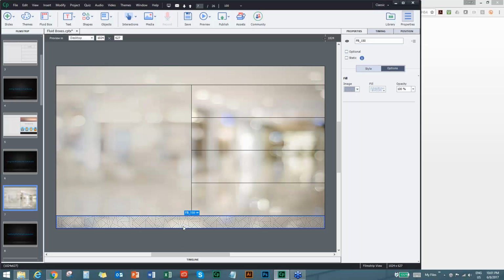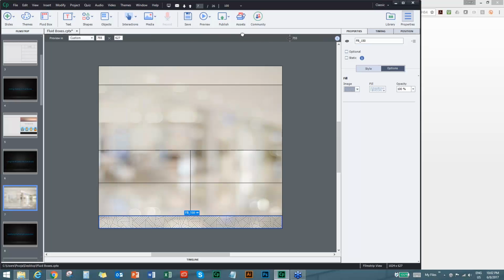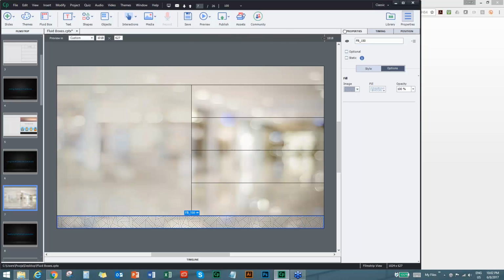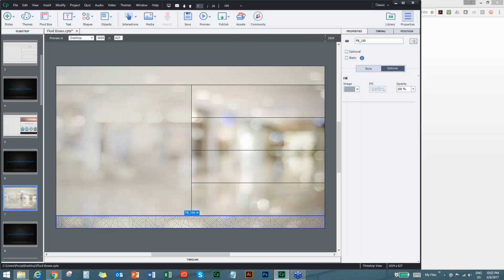Click OK. You can see there's a nice pattern going on over here, and because of the tiling option, it is being repeated without any interruption. And then you can see that when I move the slider, it automatically looks nice, and these fluid boxes are moving nicely and creating a beautiful layout for me, which I can use for my course. Now the only thing I have to do is add the objects, and my screen will be ready. So this is what you can do with the fill options for fluid boxes.